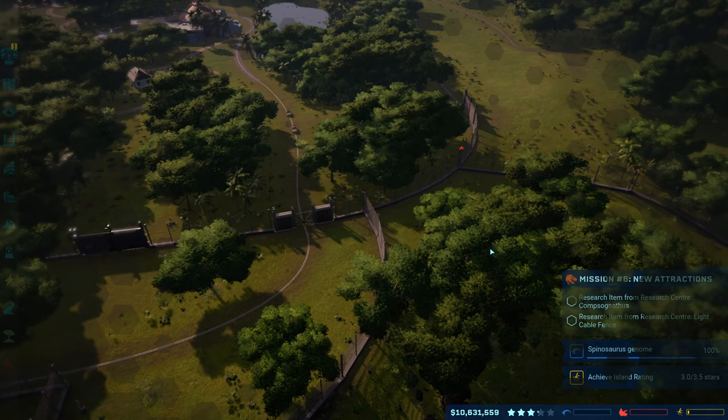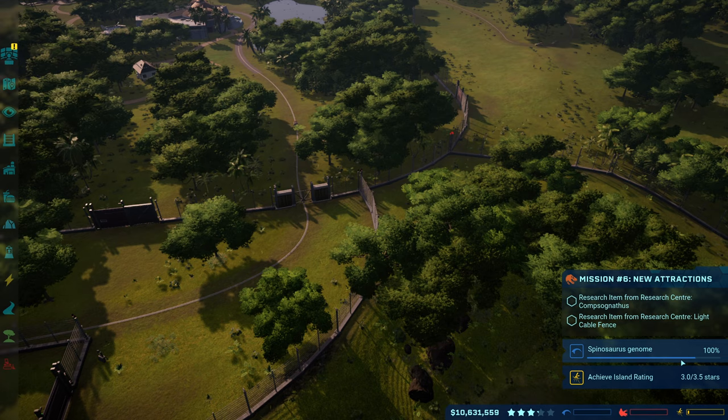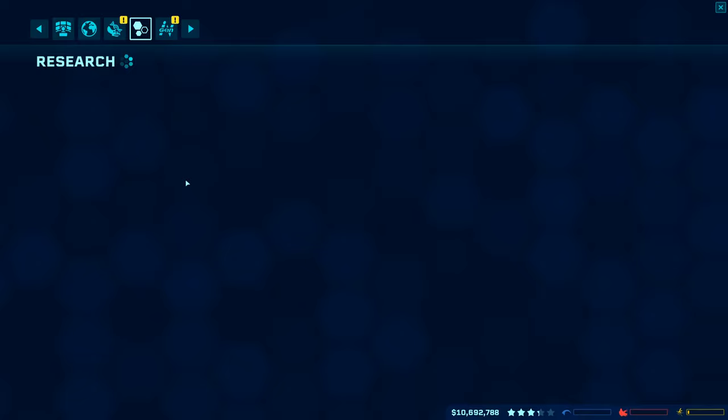Grand. Okay, let's go back. Let's see what else we can get. We did say... where did my stars all go? What's going on here? Research item from the research center. Compsosaurus. And light cable fence. Okay, well, we'll do both of those bits right now. Why don't we?